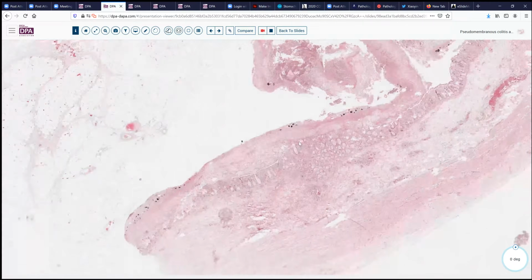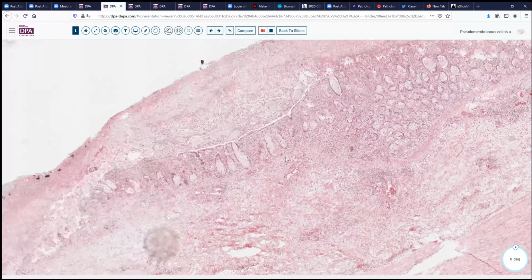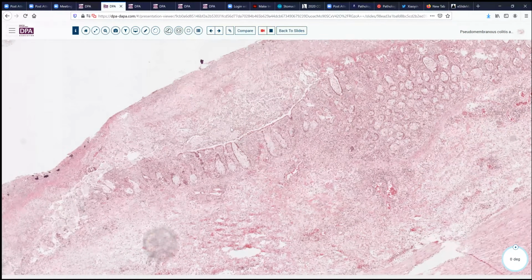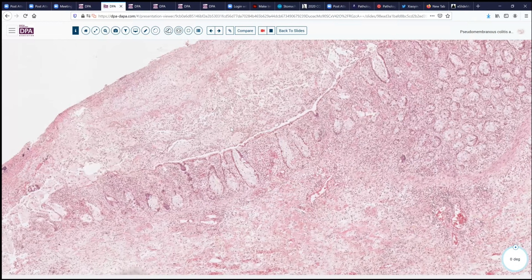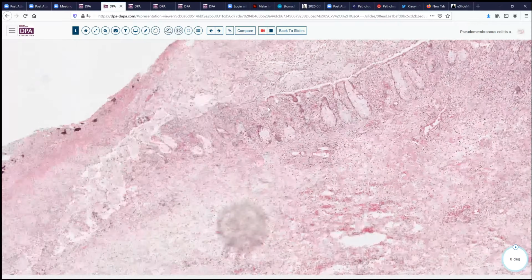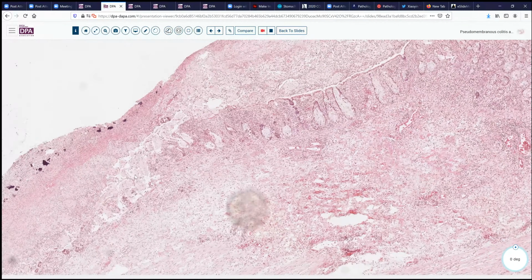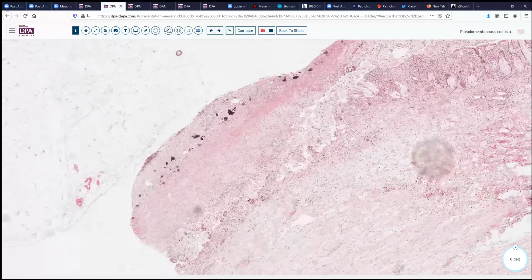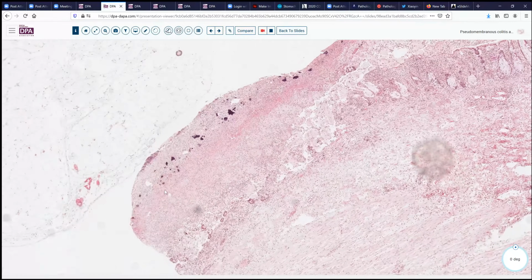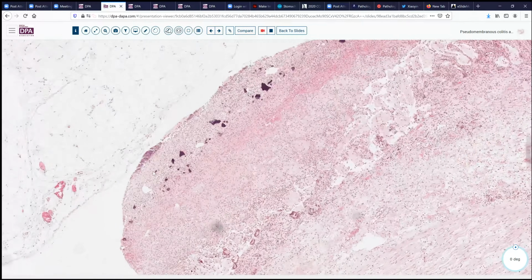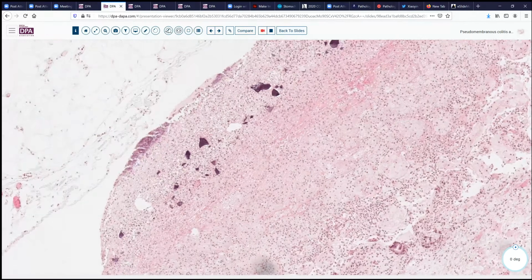And therefore, we might begin to wonder about concomitant infection, coexistent bacterial infection, potentially with toxigenic organisms, and so forth. However, as we look at this, we see that there is a clue here in the form of this purple debris that is present within the exudate.